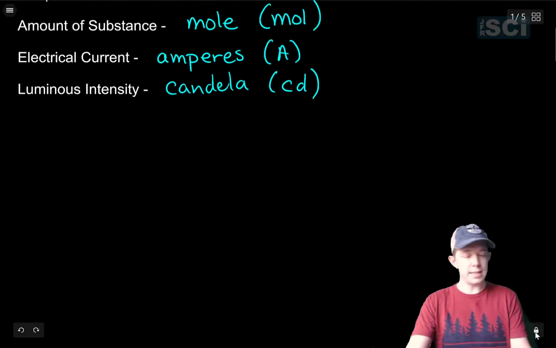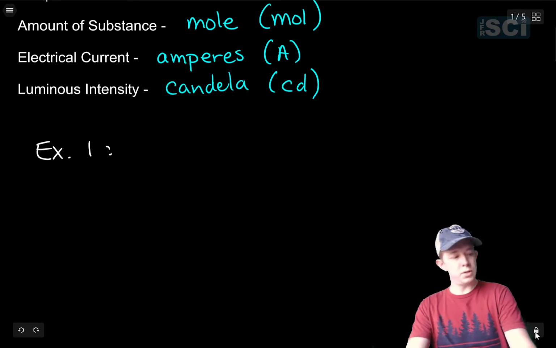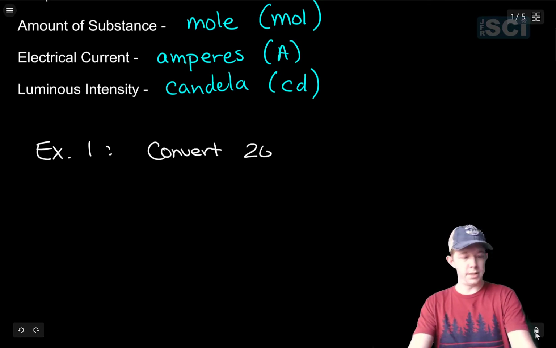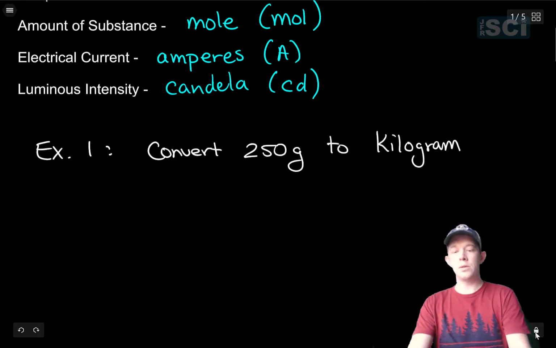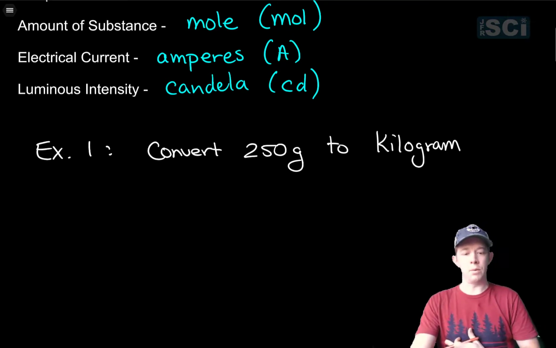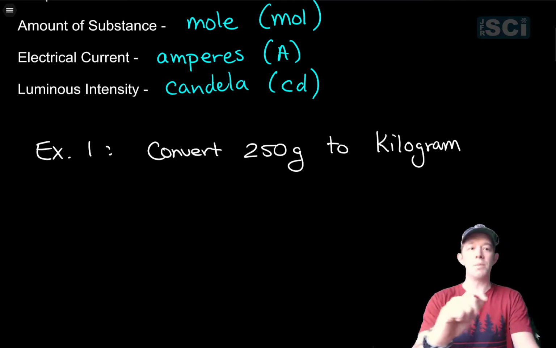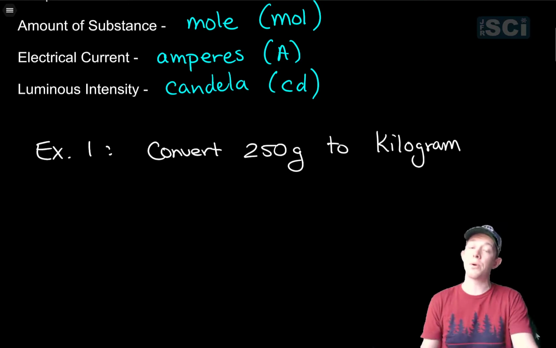The first example, we'll call it example 1, we're going to try to convert 250 grams to kilograms. And we're going to use a factor conversion method. What I mean by that is that we're going to use a series of fractions to help us convert from one unit to another unit. We're going to do this all the way through the course. In fact, this goes into grade 12 and even on to university, you'll use the factor conversion method.